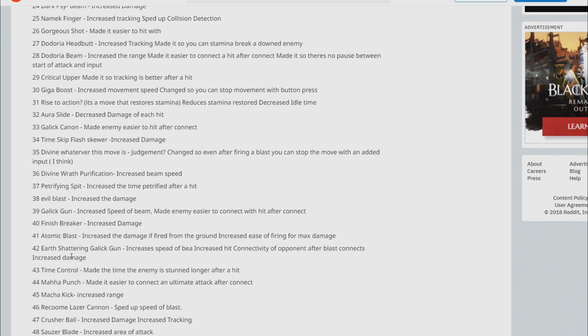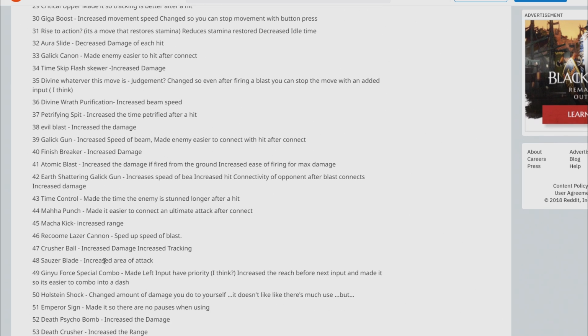So Earth Splitting Galligan is definitely looking like it's going to be a nice move, and may even be better than Kaioken Kamehameha with this update. Now the next move I want to talk about is the only one getting an update like this, and it's fairly weird to me, but that is Mach Punch.